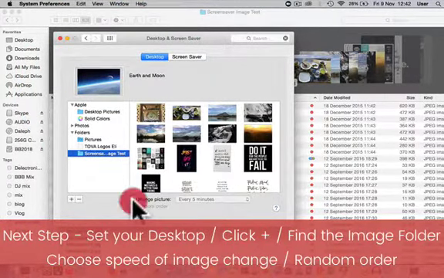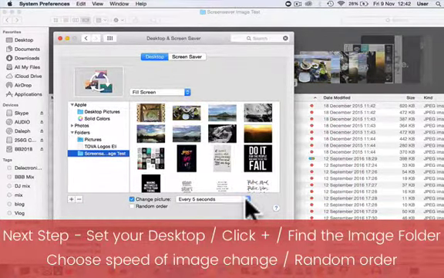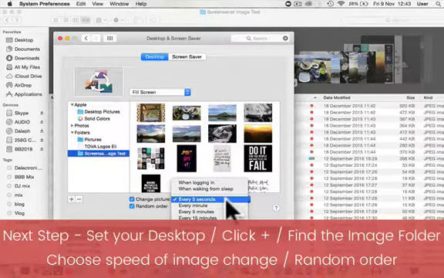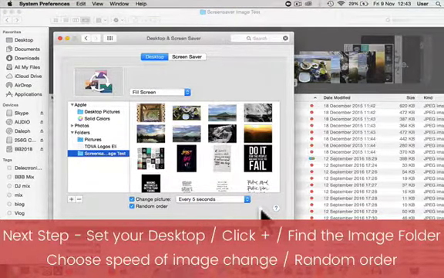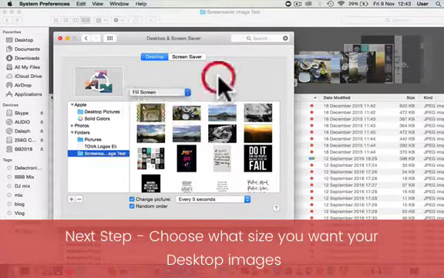And now I'm going to click change picture every 5 seconds. Maybe that's too much for you, maybe that's too busy for you, but that just keeps my desktop now refreshing with different inspiring images. I'm going to click random order because I don't want them always to come on in the same sequence. Maybe you just want them to change every minute or every 5 minutes. Maybe I want to just keep them refreshing so it's movement, so I'm seeing the different images, because maybe I've got 20, 30, 50, 100, 200 images in there. You know, there's no right and wrong. But now what we've done, and you can choose whether you want it to fill the screen, fit to screen, or stretch to fill screen, or just put it in the center.